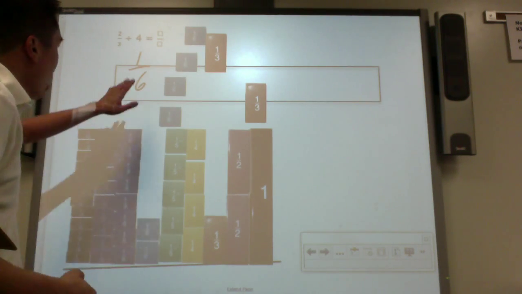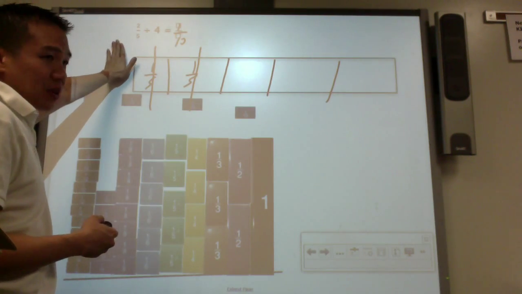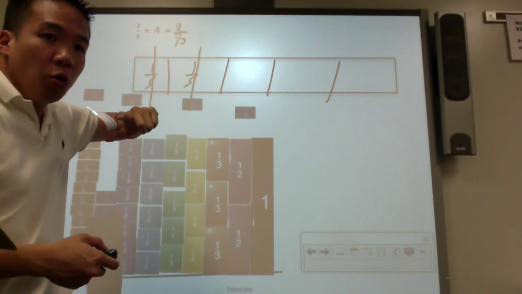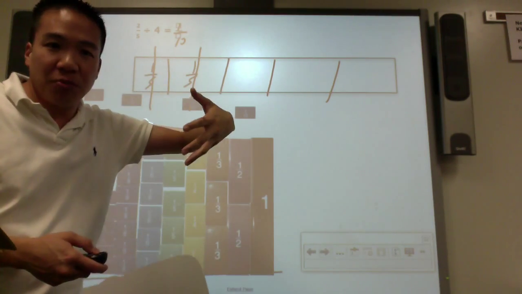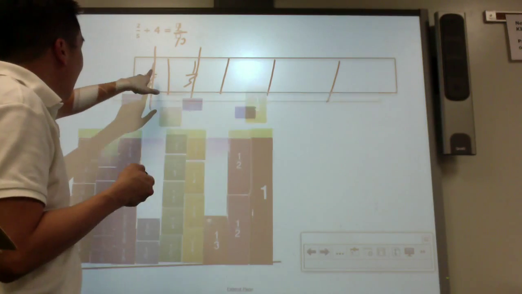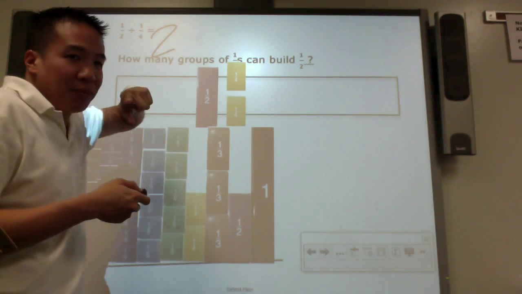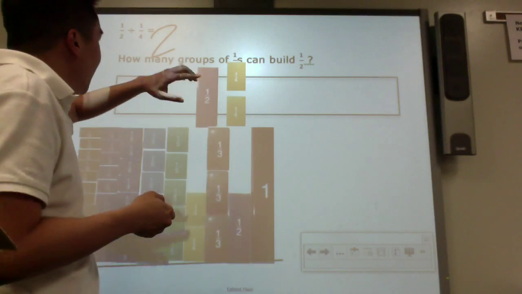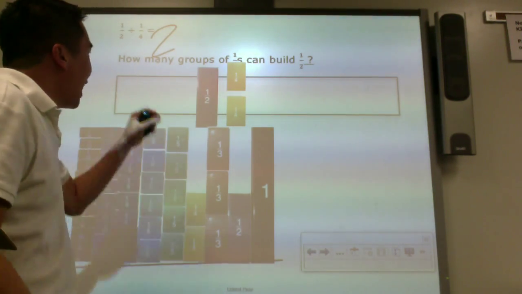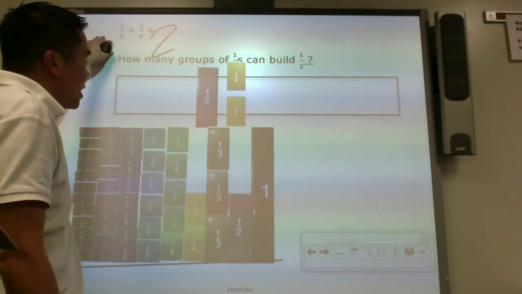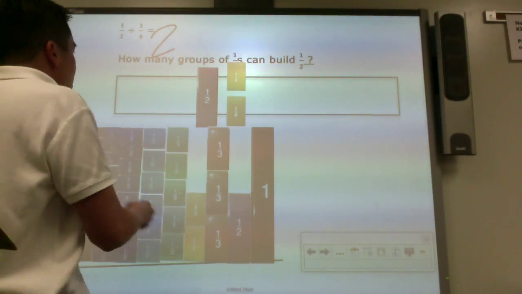It's funny how when you have something and you're dividing by a whole number, something that's more than 1, the answer is always a fractional part. And then, when you're dividing by a fraction less than 1, the answer is more. Why is that so? Because you're asking how many parts go into this bigger one. So let's try the next one.